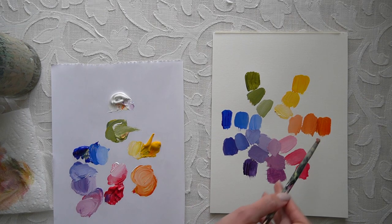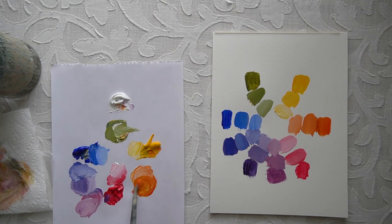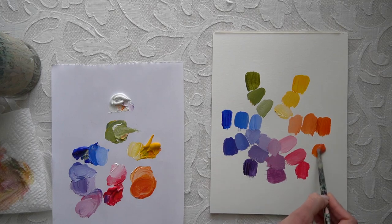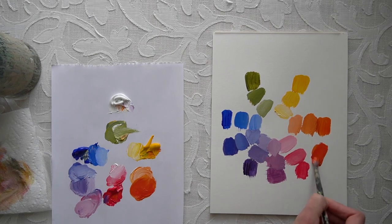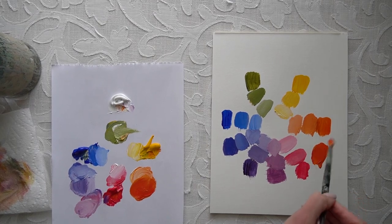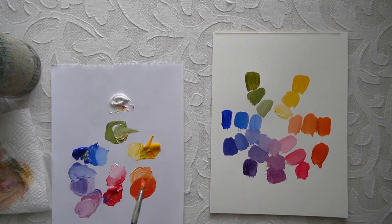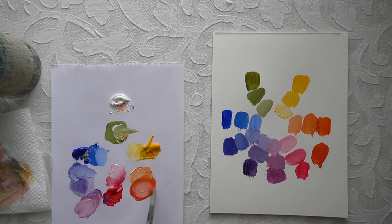Next, we're going to do red-orange. So this will just have, again, more red in it. Not enough. Yeah, I think it needs even more. There we go. And then we will tint that with white.